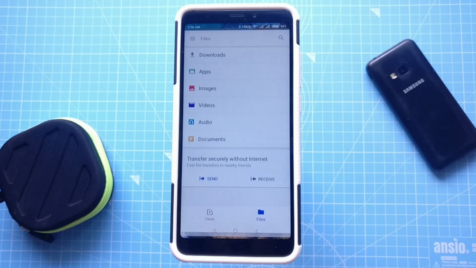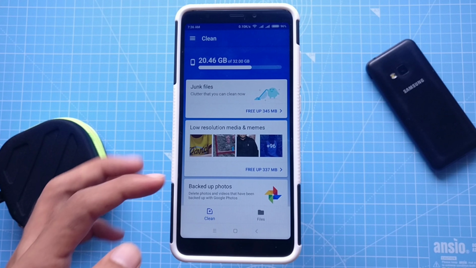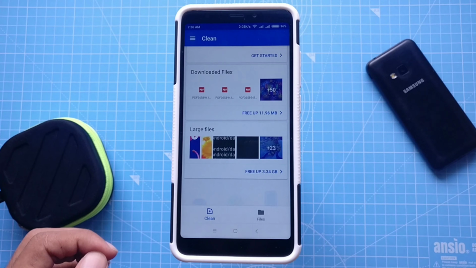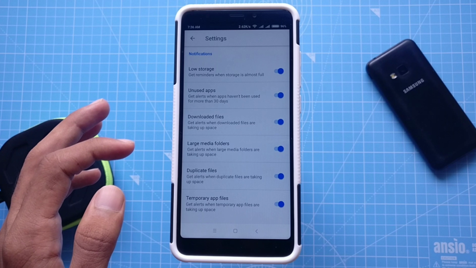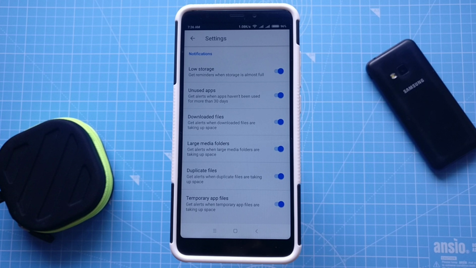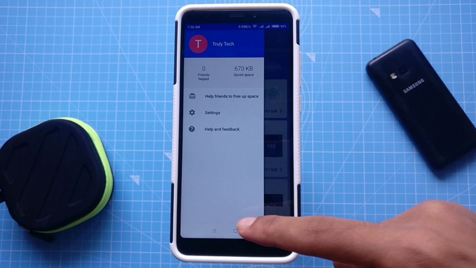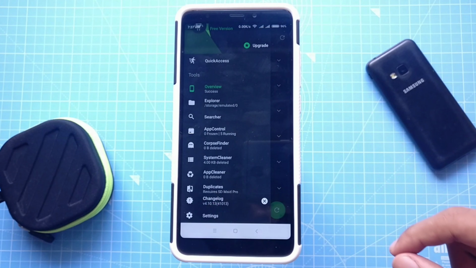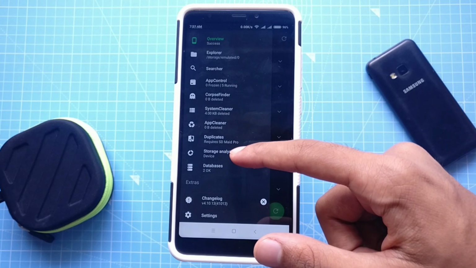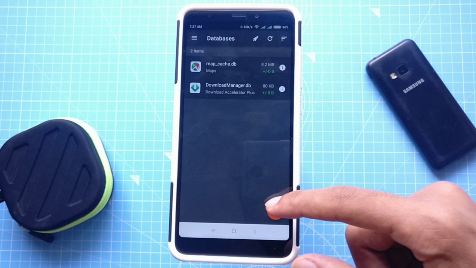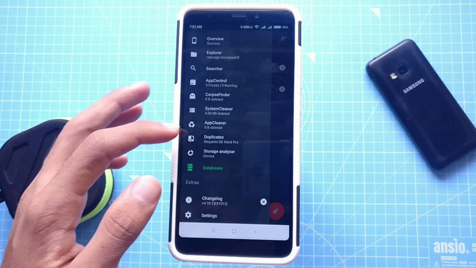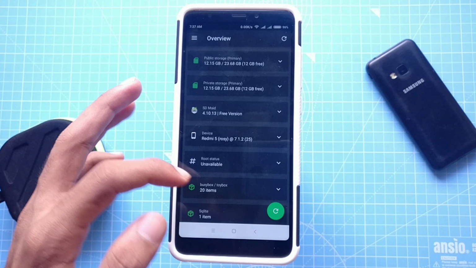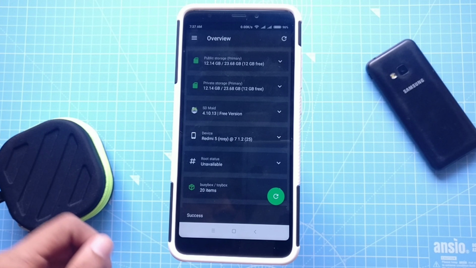So what's the conclusion? The first three are basically the same. You can choose any one of those if you like. Solid Explorer, ES File Explorer, and Mixplorer basically strive to be feature rich and give you the whole experience, the one you can find on a desktop PC, for example. If you can get past the advertisements and all those annoying things, go for ES File Explorer. But if you want something simpler and cleaner, go for Solid Explorer. And if you want something more feature rich and don't really care how it looks, just want something that works, then go for Mixplorer.